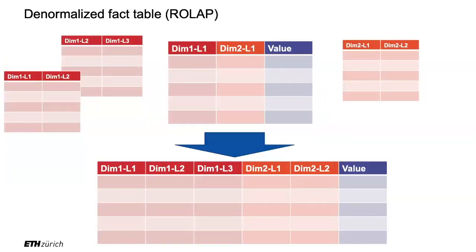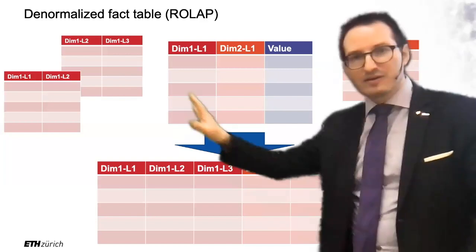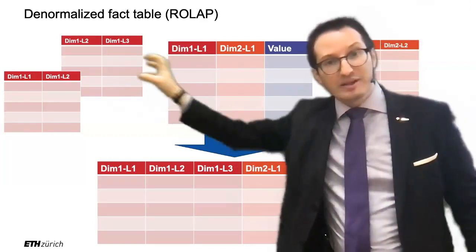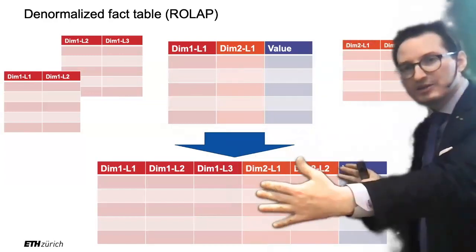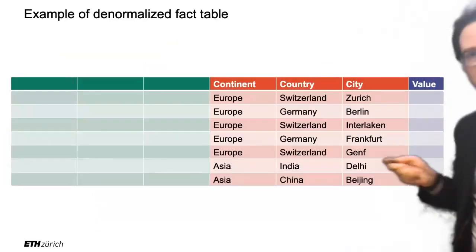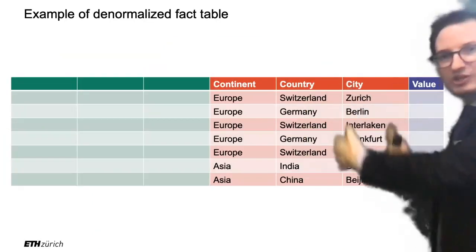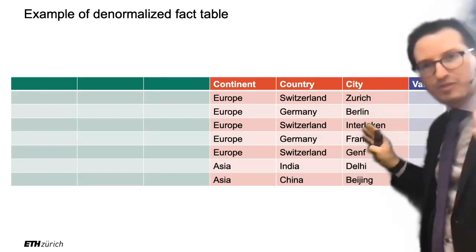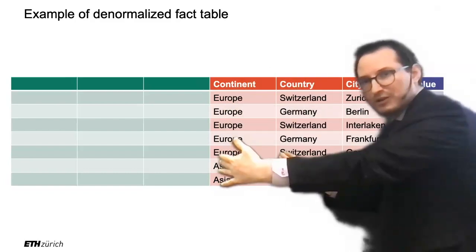All right, so something that people like to do in some cases, and in fact, especially if you want to work with spreadsheet software, you can also denormalize that. You can take the facts table together with the satellite table and join everything back, in which case you get some expanded facts table with multiple columns for every dimension. For example, for the location, you might originally have had only the city, but by denormalizing and joining back with the satellite tables, you also get the country and the continents.